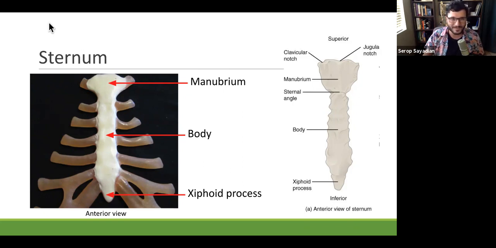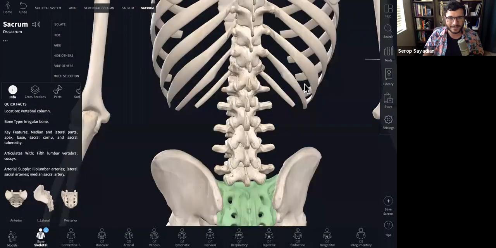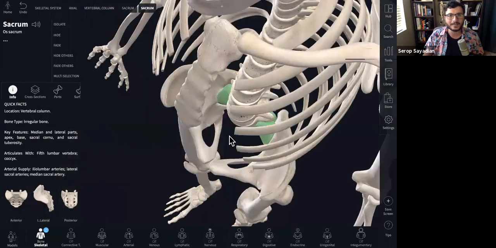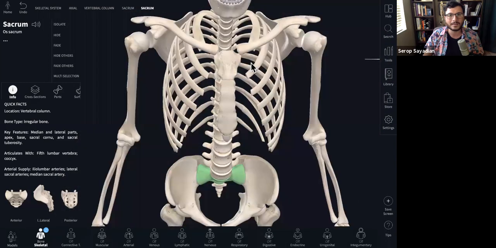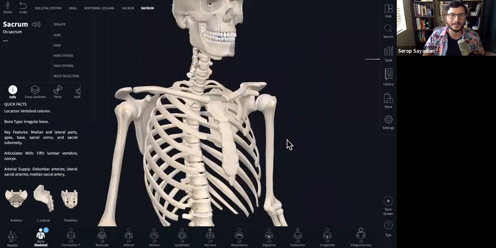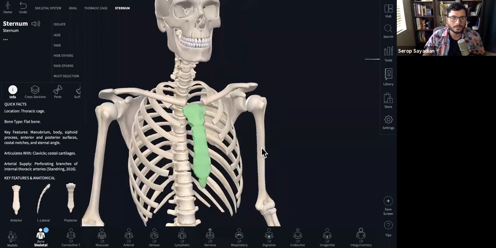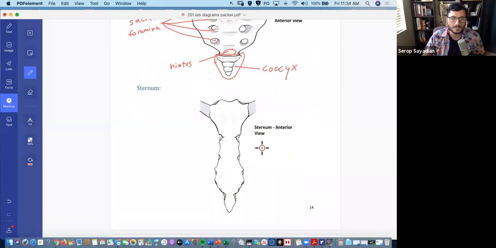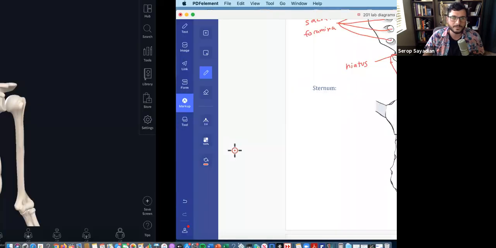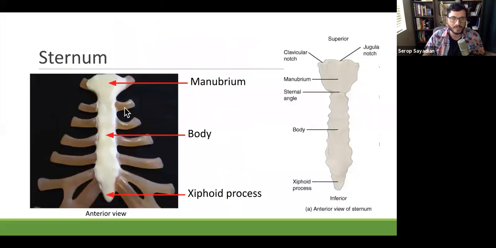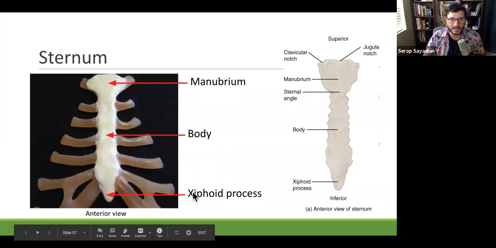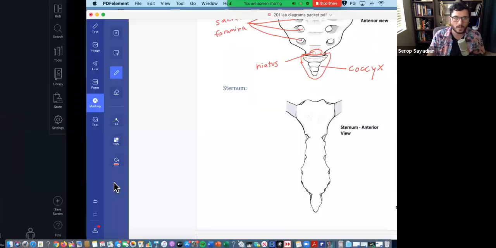Okay, but this is the sternum. This is where you do CPR. Okay, so let's look at the sternum on the skeleton. Right here. Here you have it. There's 3 parts to it. There's the top, which is the manubrium. There's the body in the middle and the xiphoid process, okay? So the X sounds like a Z. So let's draw it.